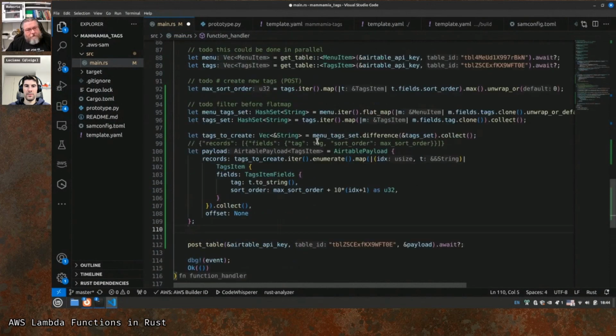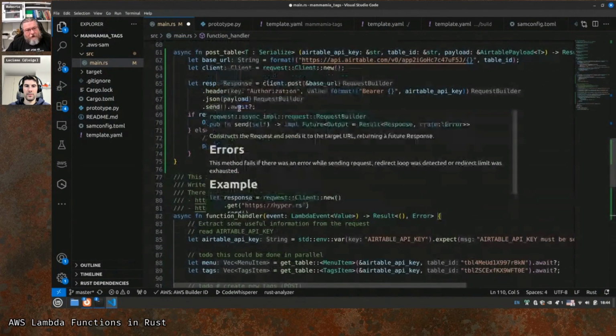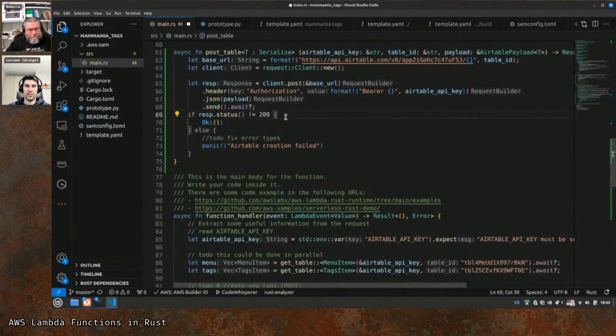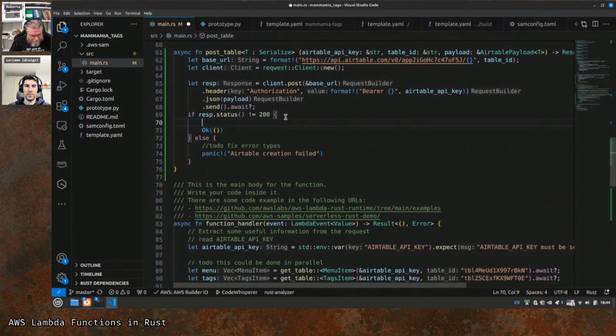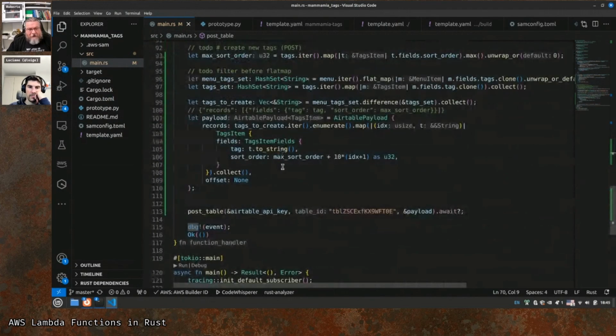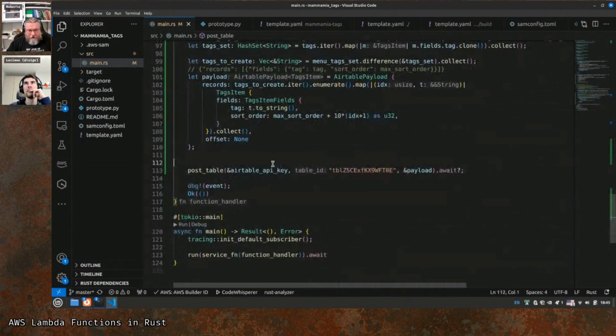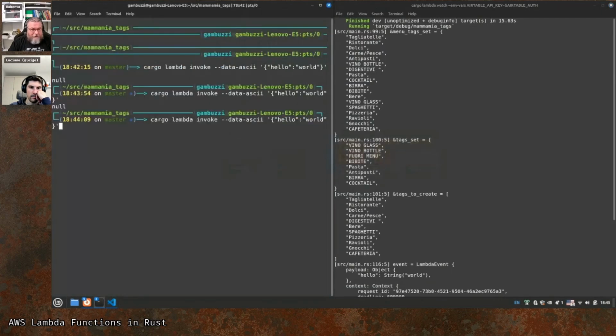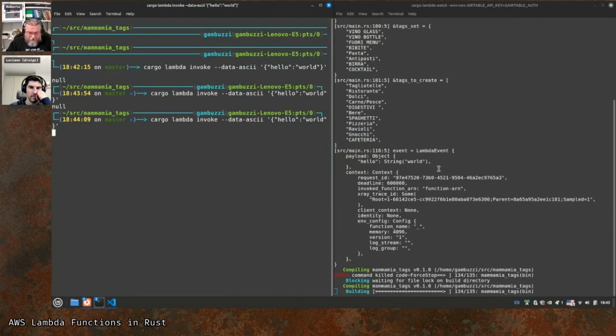Oh, wait. When we do send await, no, in theory we should be able to dbg. Do you want to print the text response? Await. Okay, yeah, fair enough. We want to print what is in the response, just to understand, if he's giving 200, I was expecting it to succeed. Stupid me. Let's debug also the payload. Okay, back to us, another invocation. Oh, compiling. Still building.